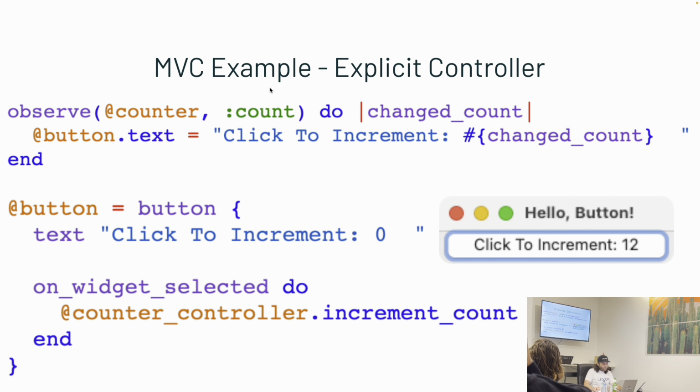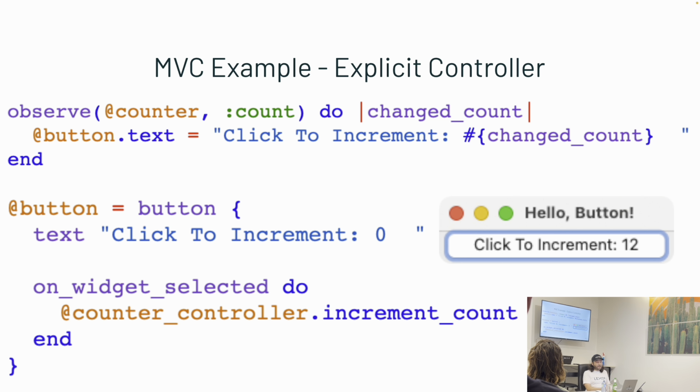Here's an MVC example with an explicit controller. So in Glimmer DSL for SWT, you have the observe keyword that you can use in the view to observe any attribute on a model for changes transparently. Meaning, if I were to use Java or anything else like C++, usually you have to go to the model and include a superclass or a super something that makes it observable. And then you can observe its attributes.